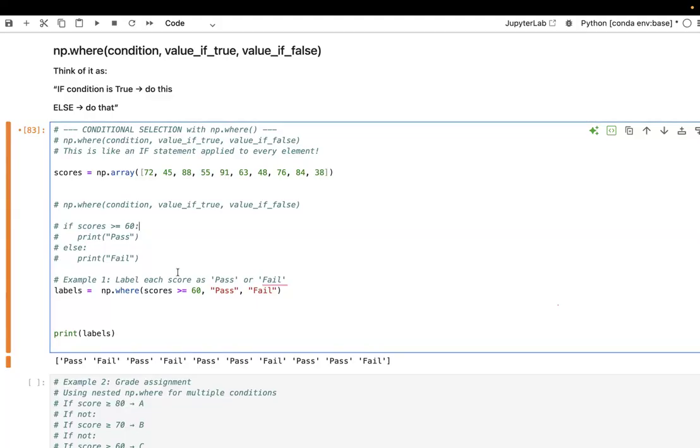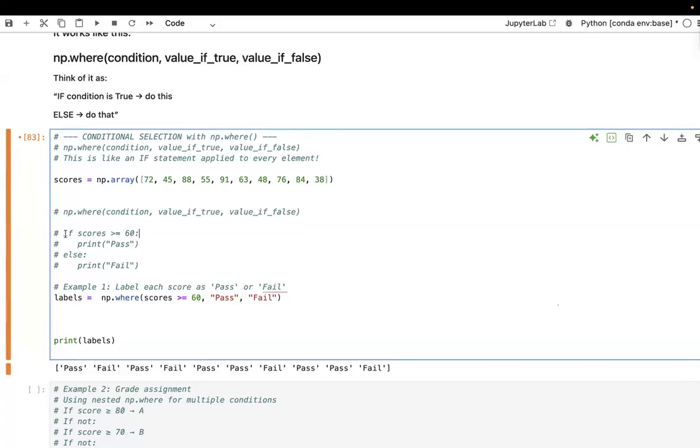That will mean that, once you use a for loop, you create another empty list so that you can append. For those who get above 60, you append pass, the word representing the value. For those who score below 60, you append fail. But if you think about it, you're using the for loop and also the if else statement for implementing something like that, which is where NumPy comes in. This is why NumPy is really fast.